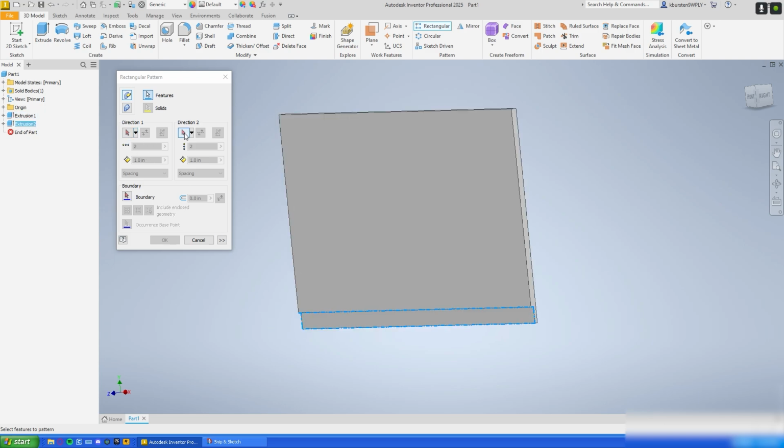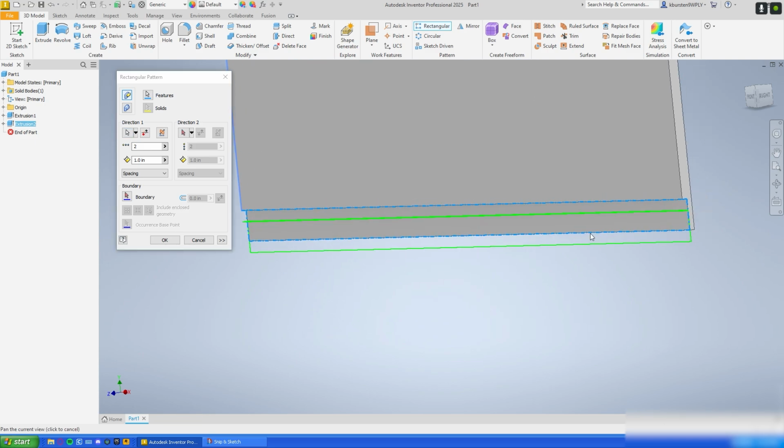Then it's asking for 2 different directions. Now, I don't have to put in 2 different directions, and in this case, we don't need it. I just need 1 direction, okay? So I'm going to click on the mouse arrow for 1 direction, and I'm going to click this vertical line here because I want my stripes to go up the flag. If I clicked on one of these horizontal lines up here, then it would go across my flag. I do not want that. So I'm going to click on this line right here.